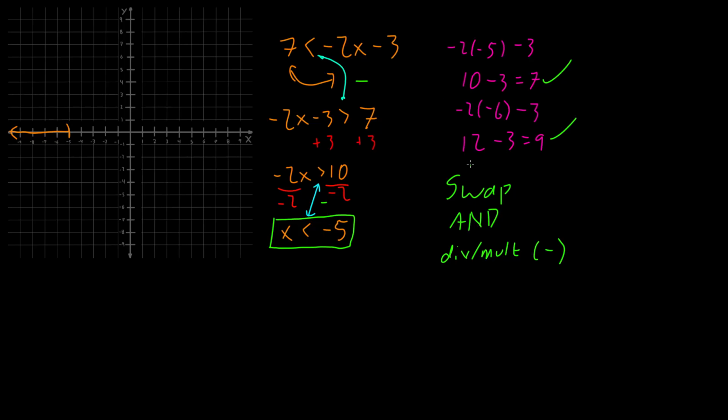So this is Keith from Kinvert. We went over a slightly more difficult example of a linear inequality and how to solve it, where we had x on, quote unquote, the wrong side and a negative. We had to swap the sign twice to get our answer, which turned out to be correct. x is less than negative 5.